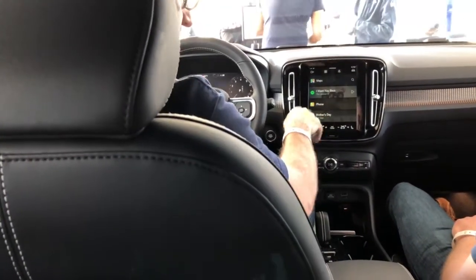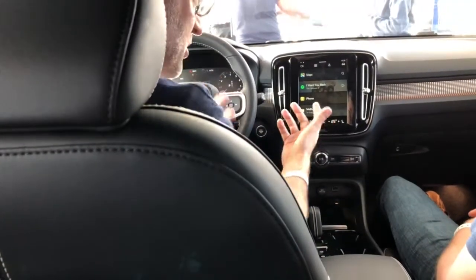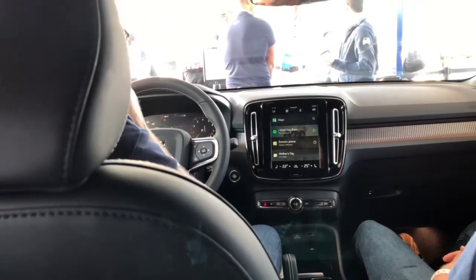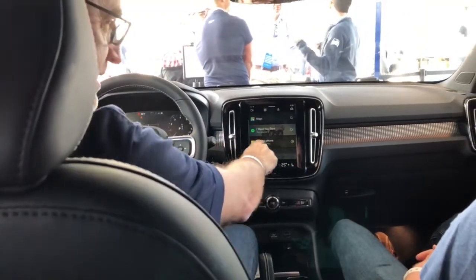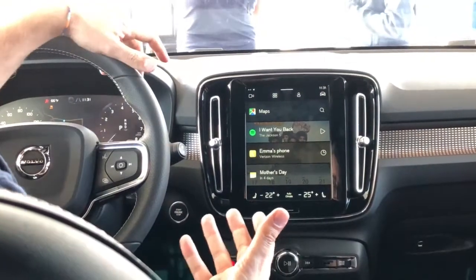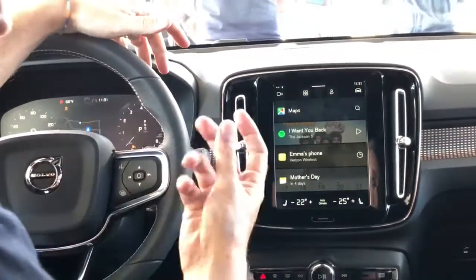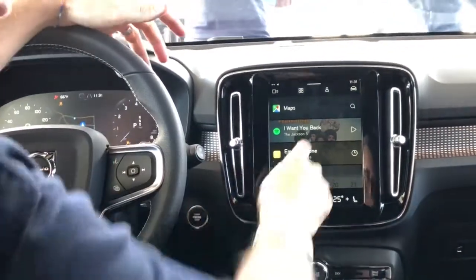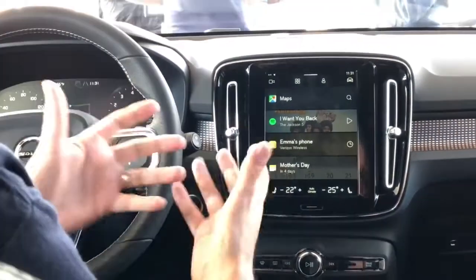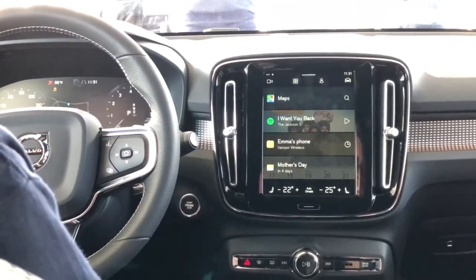But also, as you know from an Android phone, the user can have multiple kinds of accounts. They may have a Google account, maybe for their calendar or for their map. They may have a Spotify account, and it automatically loads settings. It can connect with a different device as well. Ideally when you come into a car and you've got your phone or your key fob, or neither of those, but you can draw a pattern on the screen, your stuff should come with you. And it should stay here while you're in the car, and when you leave the car, it should leave with you. That's what we want to enable here.